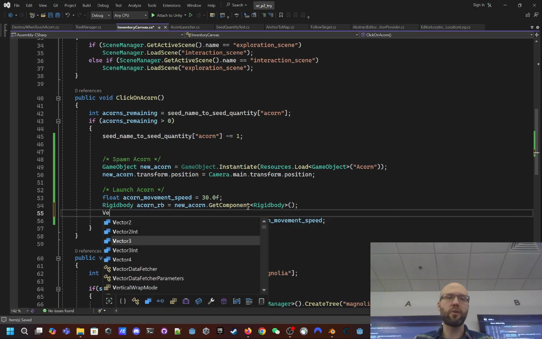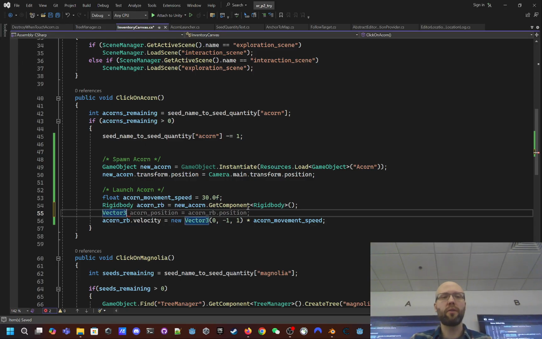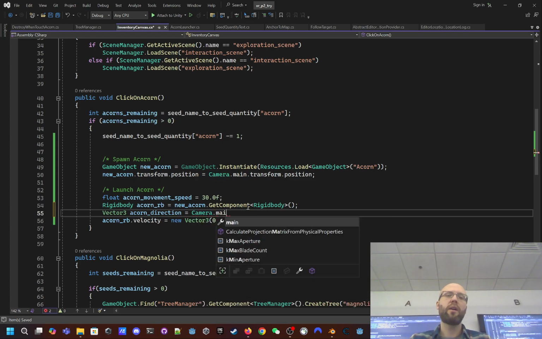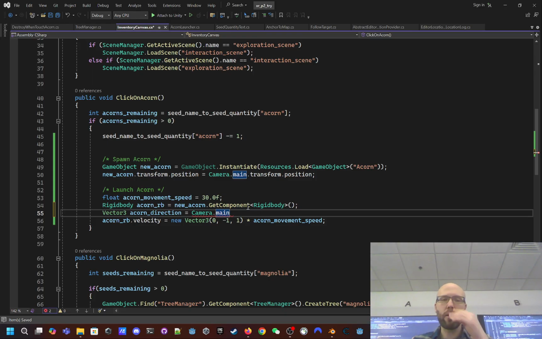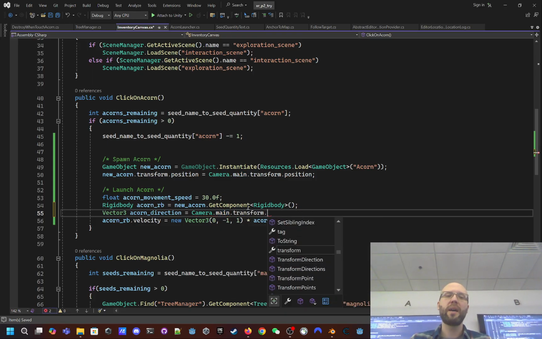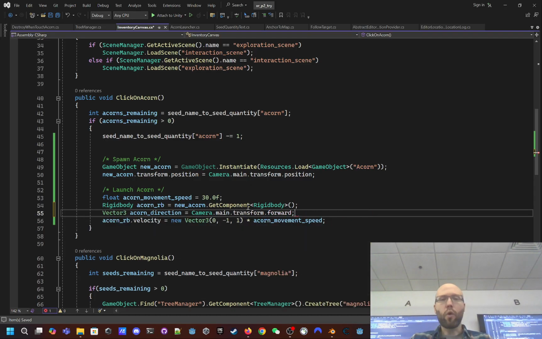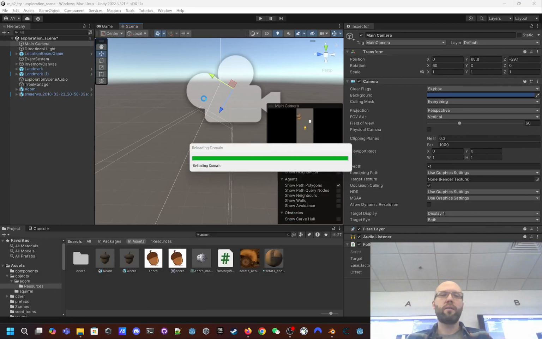So how do we use it? Well, here's how we can use it. I'm going to create a new variable called Vector3 acornDirection. And how can I get that blue vector? Well, I'm going to do Camera.main to get that main camera. Then I'm going to go transform. Instead of doing position, I'm going to do forward. Forward is that blue vector.